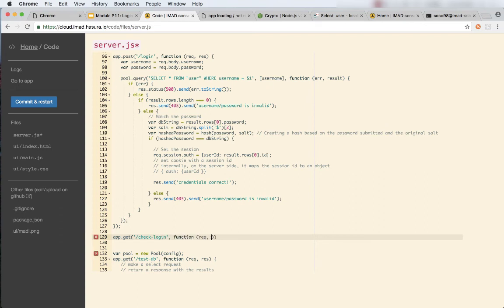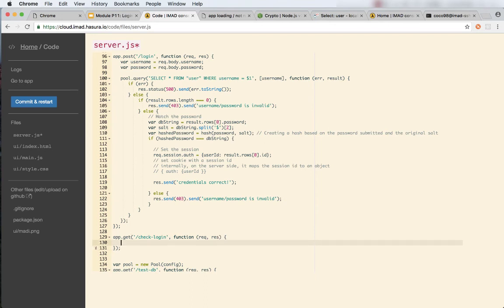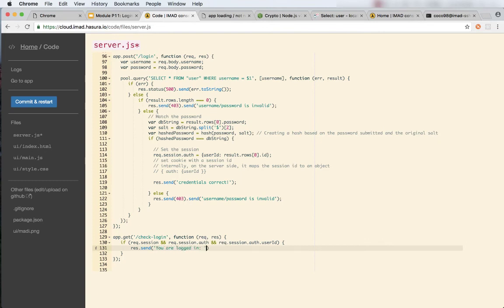What this endpoint will do is check if there's a req.session object, and if there's a session object, it will check if there's an auth object inside it, and if there's an auth object, it will check if there's a user ID key inside this auth object, and if there is, then we'll return a response saying that you are logged in and the user ID that you have is req.session.auth.user_id, right? And this is an integer, so let's convert that to a string.